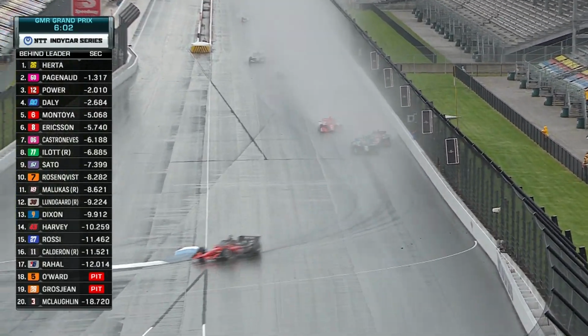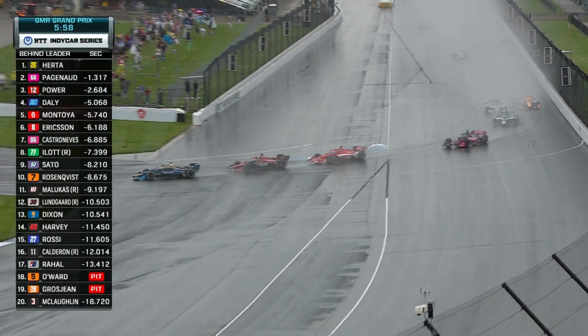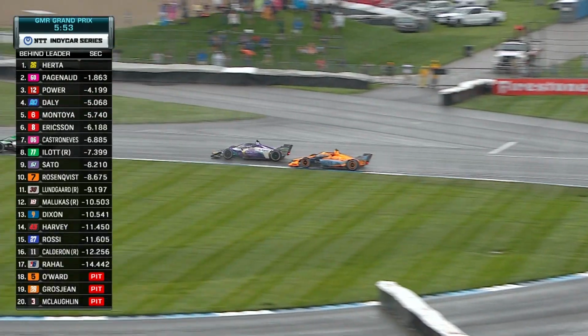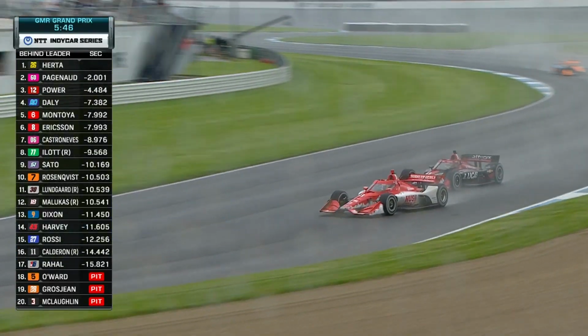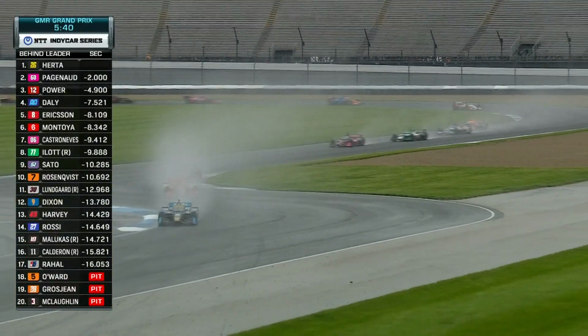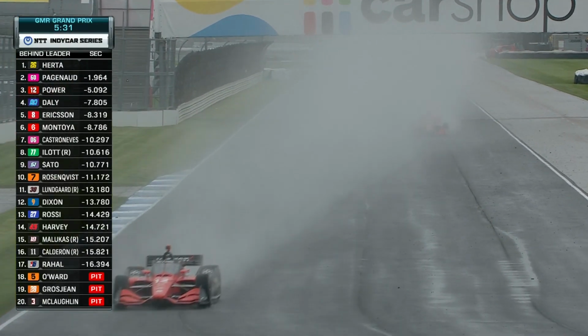Then it's Will Power. Oh, look out. Connor Daly and going Montoya, really slow, almost got rear-ended by Montoya. Montoya is P5. And after having to change the whole rear assembly of the car, Marcus Ericsson in that white and red Husky Chocolates car has gone past Montoya. The Swedish driver is on the move, so he's going to come from the back of the field into the top 5, maybe even into the top 4. Connor Daly back up into 4th place where he qualified. This guy, again, another driver with a roller coaster of a day.